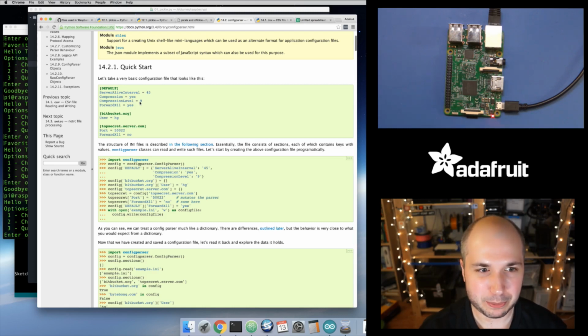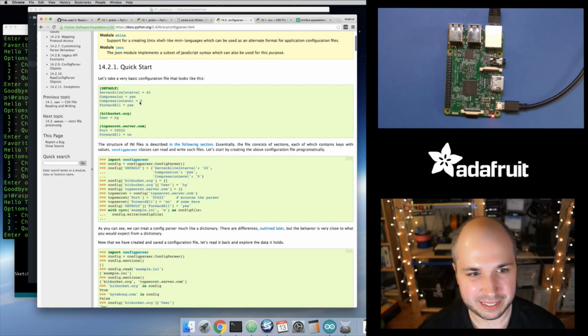But it's not the most friendly thing for a human to edit, because the format requires opening and closing brackets of things, and you can mess things up pretty easily and not be able to parse the file. So I like to keep things simple, and I really do like the INI style of file format because it's text, it's easy to describe. Even a non-programmer can look at this and know, okay, if I want to change configuration, this isn't some scary stuff that I need to do. I can just go in and edit this file.